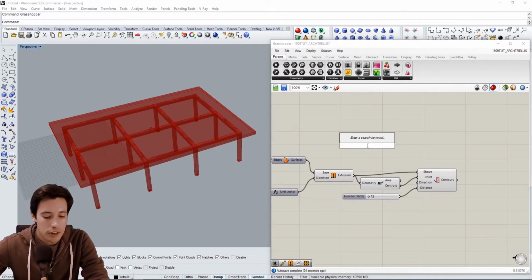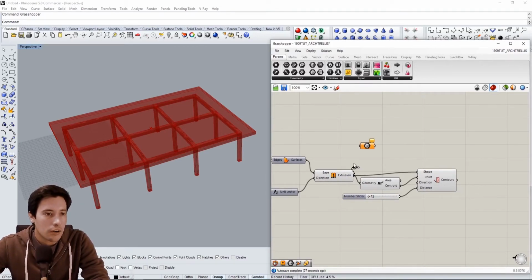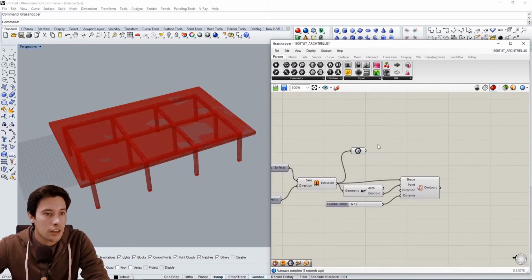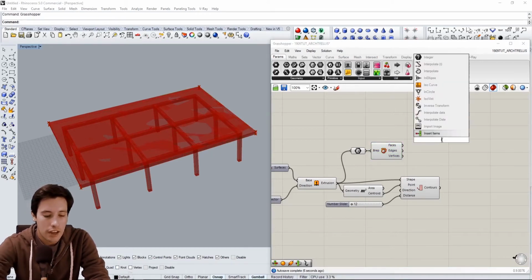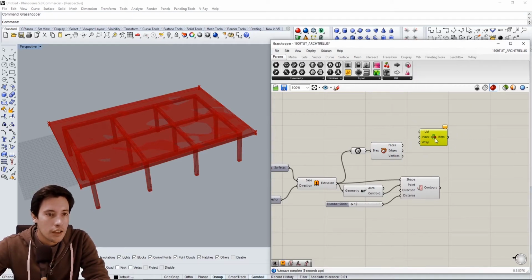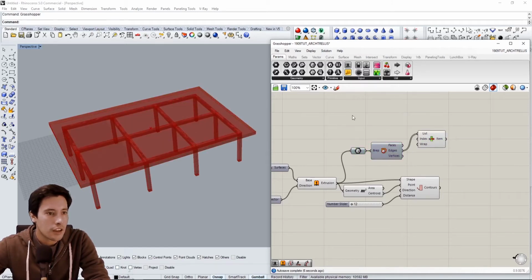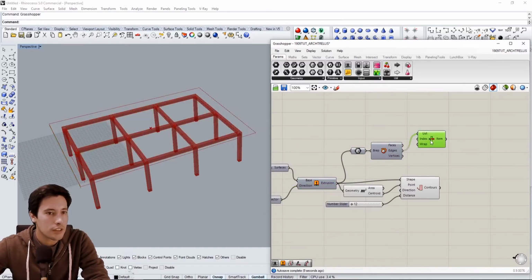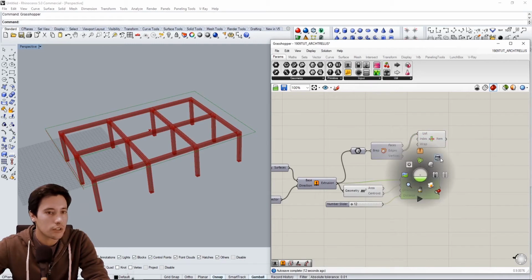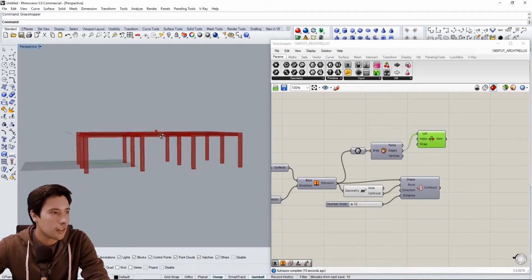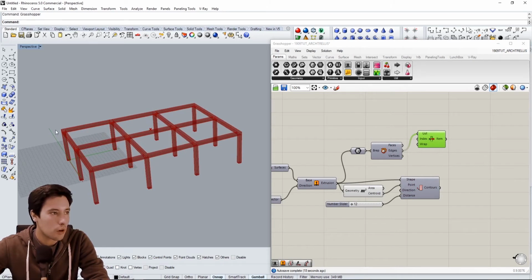And to do that, I'm going to create a box around that entire solid, and I'm going to deconstruct it. So deconstruct brep, which is basically exploding it, and then I'm going to pick one of the edges that I have here. So I'm going to use a list item, and then I'm going to plug in the edges to pick one of those lines. And so I'm going to hide all of this stuff here, and even this one, and we see that I have picked, actually this contour one, and I have picked this line, which is what I want, but I also want one in this direction.